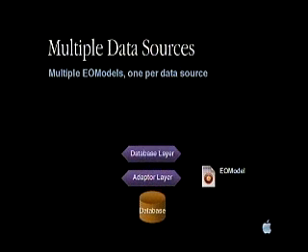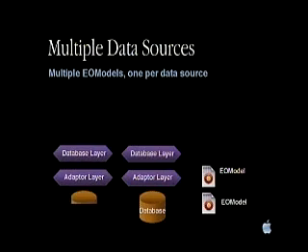Oh, one more thing. I mentioned earlier that multiple data sources was something that EOF did very, very well. And in fact, it's so arduous to set up a second data source. What you do is you make a second model file. You add that model file to your project, and as you are fetching using entities in both models, EOF will automatically come up with the objects to connect to both databases. And both of those are going to be fetching raw rows, turning them into EOs, and the like. A note, not all databases are orange. I should have picked a different color to distinguish.